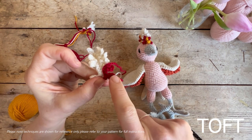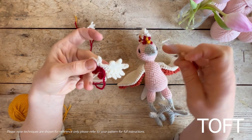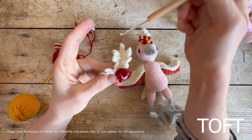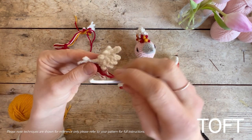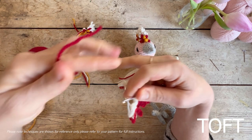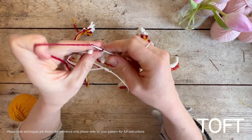What I'm going to do is turn the work, and this time I'm going to be rejoining at the top of the gap and working the opposite way down. This will guarantee that all our right sides are facing forwards, because when we were crocheting the initial feathers around that chain we worked up this side first and then down the other side. As a left-handed crocheter you'd be going the other way around. To rejoin your red again, go into the slip stitch on this side this time - at the top rather than the bottom. Rejoin your yarn, leave yourself a long end, don't do it too close as that'll make it harder to sew in neatly.